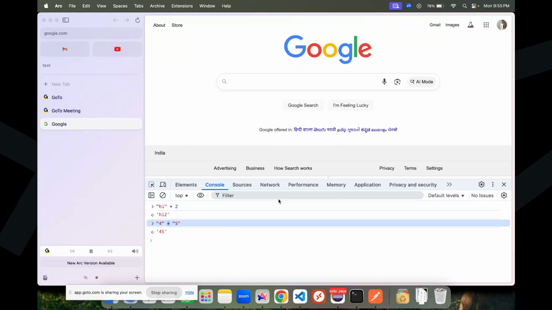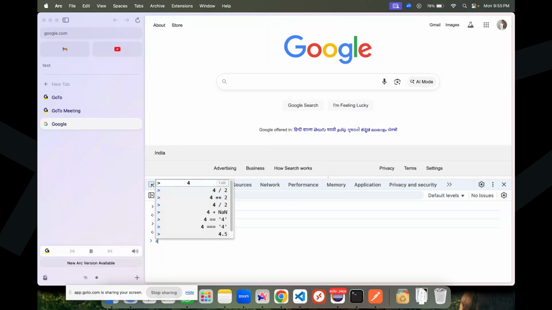But what about this? If I try to do this now, 4 plus double quote of 6. Anyone can tell me what is the output if I use double quote here? 46. Okay, 46, not 10. Yeah, absolutely correct. So the answer is 46. Why?